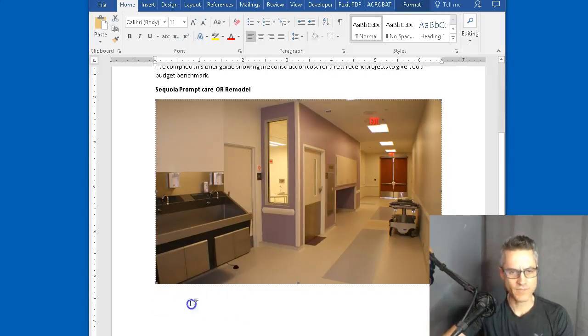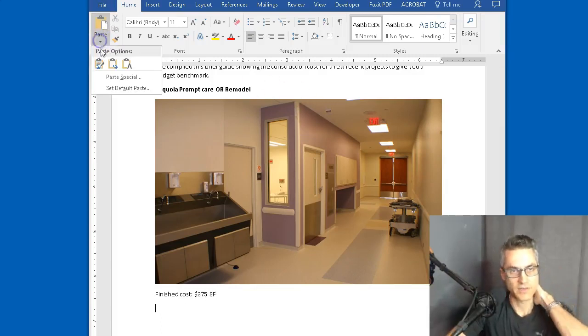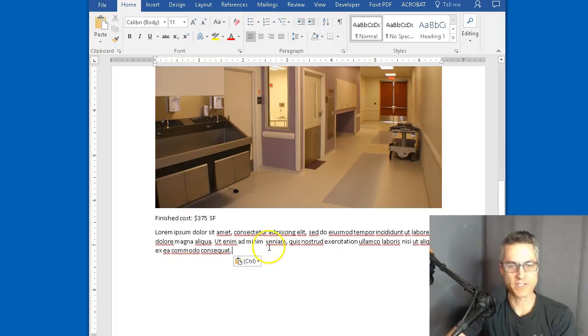Boom. And then I'm going to say down here, finished cost, and we're just going to say $375 per square foot, and then I might put in some explanatory text there.